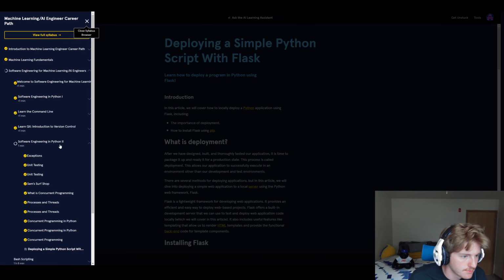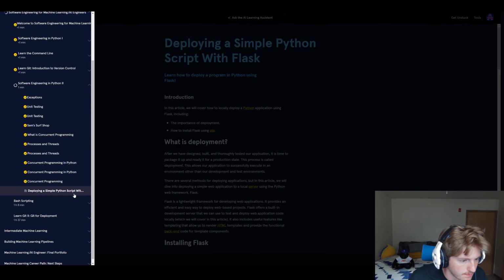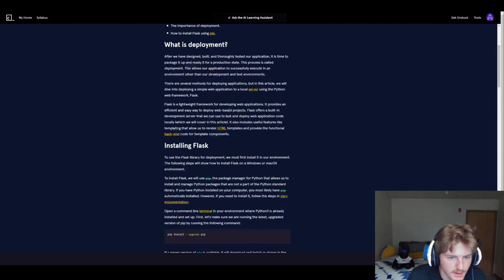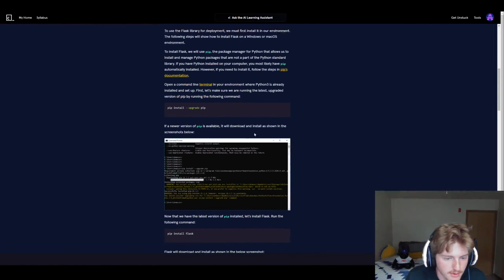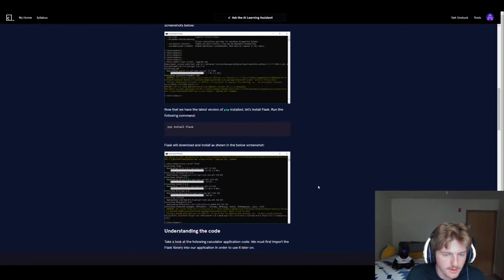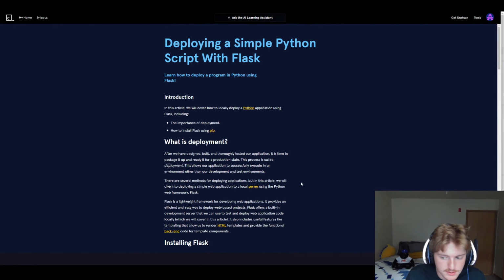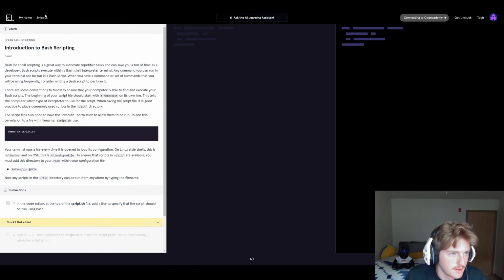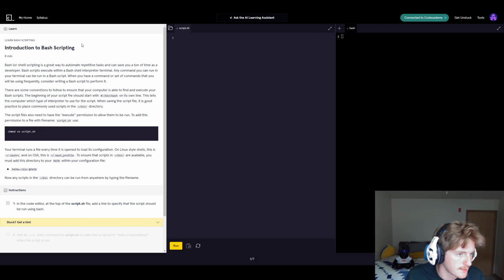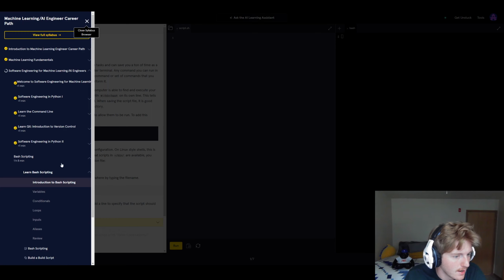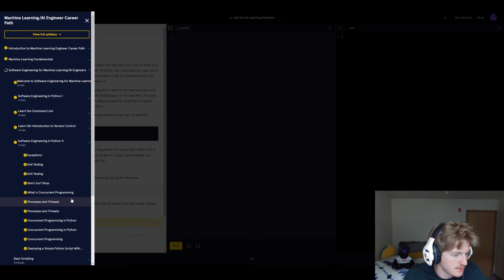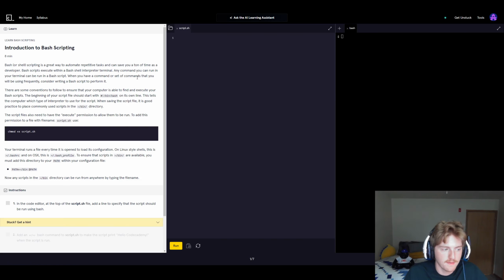And that's going to actually do it for this video. We have deployment, which is talking about installing Flask, which is something that if you are interested in, we can do, but that's going to actually do it for the multiprocessing unit here. In the next video, obviously, we're going to start with some bash scripting, if that wasn't very obvious when we loaded up this new kernel. But yeah, that was it. We finished concurrent programming in Python. That was a pretty fun and longer video.